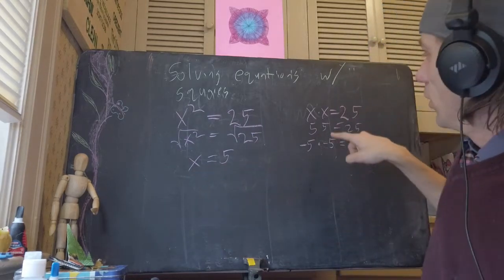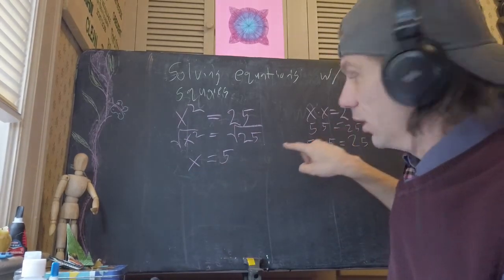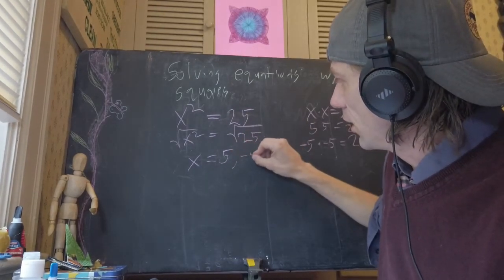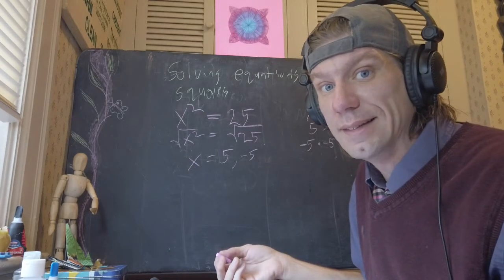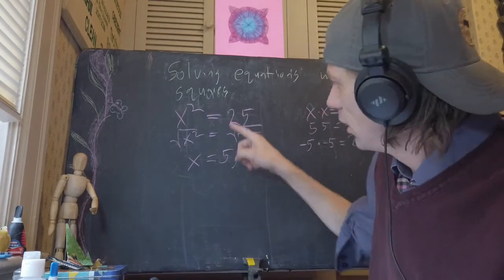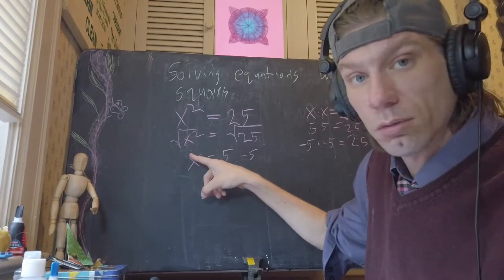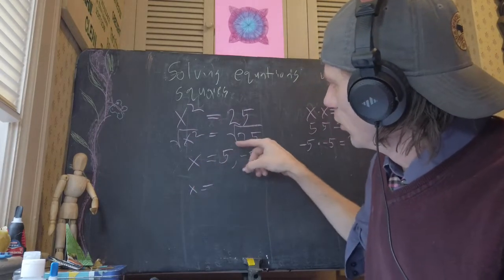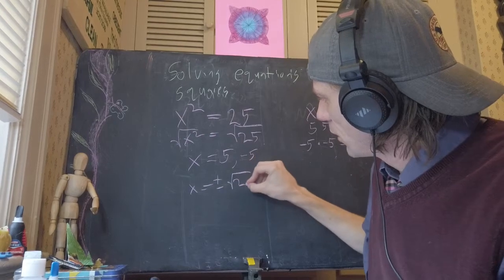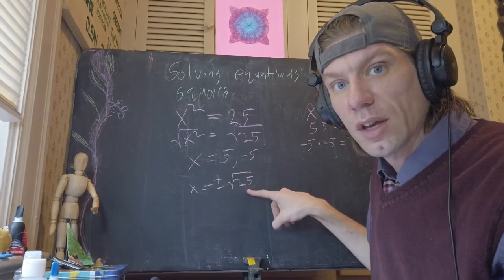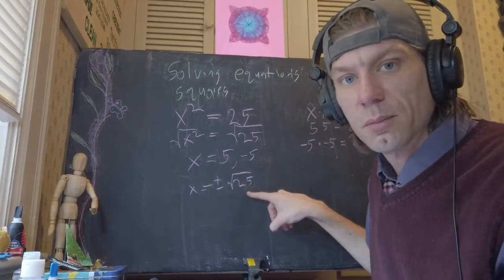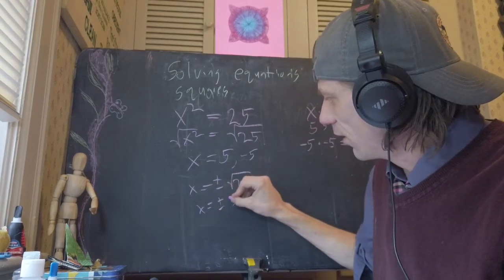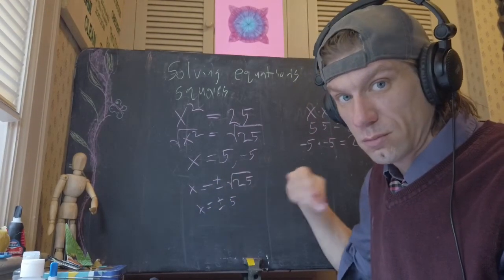Anyway, we know that a positive 5 times a positive 5 gives us 25, and a negative 5 times a negative 5 gives us 25. So when we take the square root, it's actually 5 and negative 5. Math people, being efficient, are going to use a shortcut: as soon as you take the square root on both sides, on the other side, you write plus or minus the square root of 25. Now, the square root of 25 simplifies down to 5, so it's actually plus or minus 5. Adding that plus or minus addresses that problem.